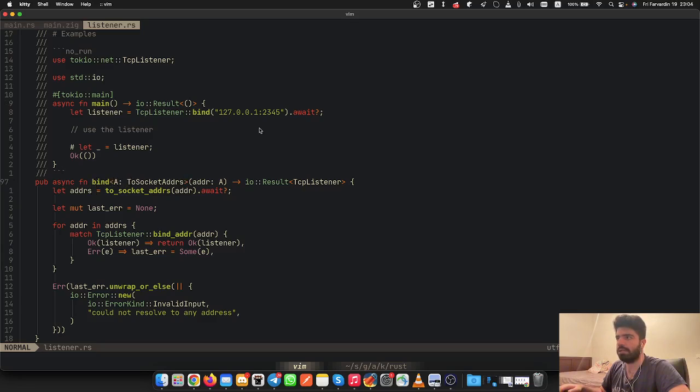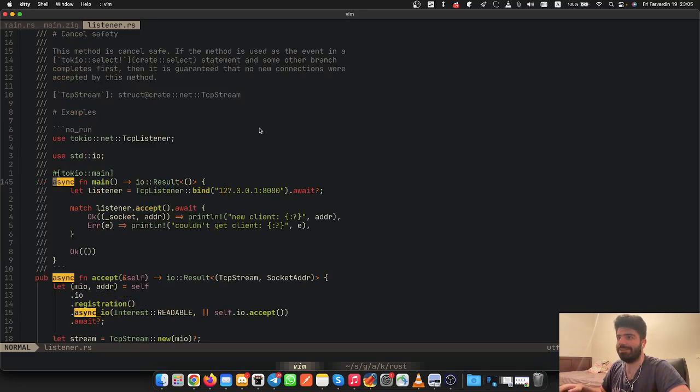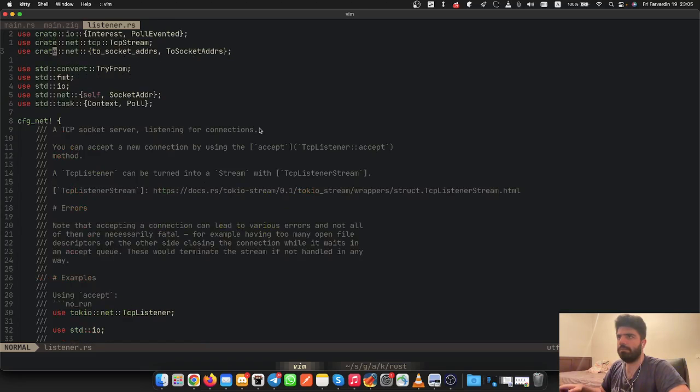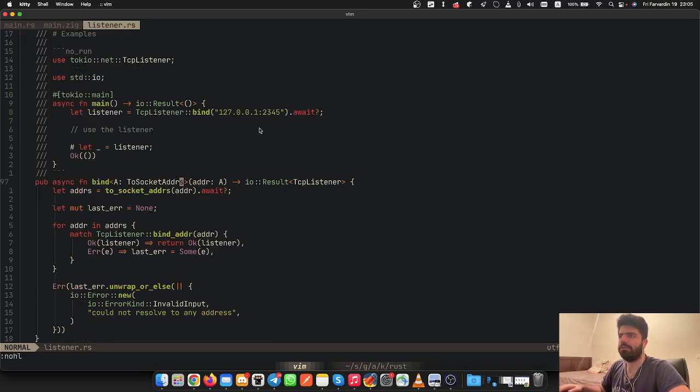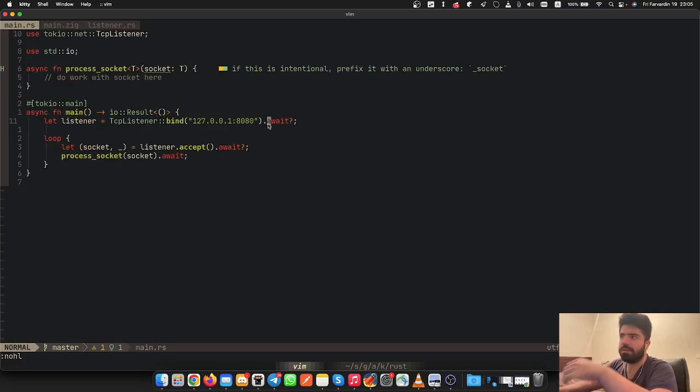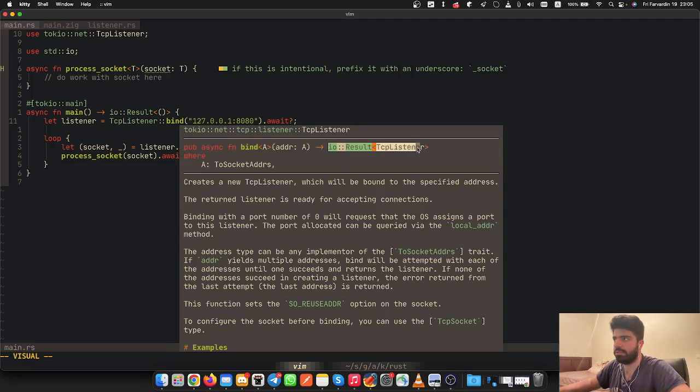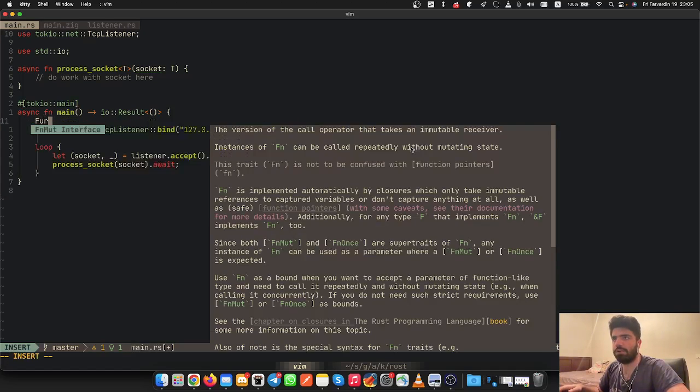Maybe we can use our IDE. Maybe we cannot. Where is that thing? We cannot go in there. Okay, back, and back. Await basically means unwrap it, the same await as in most languages. One other thing, every async function basically wraps its output, whatever type it is, for example this IO result, inside a future. I don't know if we can take a look at futures or not. Future.